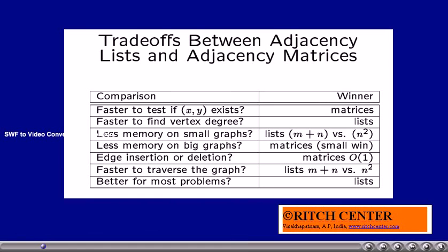We may find one has an advantage over the other in some respects. For example, to test whether there exists an edge from one node to another node, the adjacency matrix is very easy. We can simply verify whether the ith row, jth column element is 1 or not. Whereas in the case of an adjacency list, we may have to traverse the entire linked list of that vertex to find out for another vertex. Only then can we decide whether there is an edge or not.